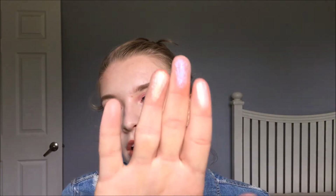And these are pretty. I like them, but I'm not a huge fan of the way the formula sits on my cheeks. I feel like it brings out the texture a little bit, and I feel like these are a little bit crumbly if you're not packing them on, like, onto your eyes. But I mean, they're pretty, they're colorful highlighters. I'm glad that I have these colors in my collection to kind of play around with and to accent my eye looks or to use on other places on my face. But yeah, I just feel kind of meh about it. I'm honestly only keeping it because it does have different shades than my ABH Aurora Glow Kit, or else I would have passed it along to a friend.